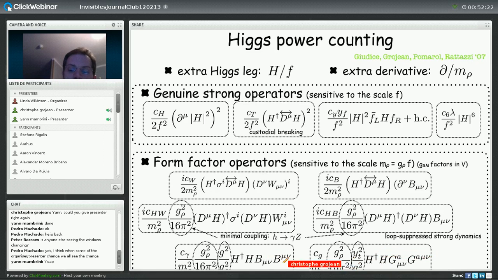So in this case, those contact operators that involve some non-derivative interaction of the X can only occur via some interactions that are breaking the global symmetry. And those interactions are typically the standard model interactions themselves. So that's why those two particular operators are loop suppressed, but loop of a standard model interaction. And of course, if g is smaller than g star, the typical coupling of the new physics sector, then those loops will be smaller than the previous loop that I was talking about.